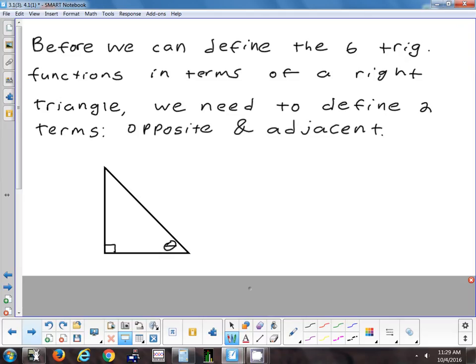Before I even explain it, can anybody tell me in this triangle where the opposite side is and where the adjacent side is, based on what I drew? Sam? Wait, are we going on the right angle or the angle you drew in? You're always referencing the angle that's drawn like that. Isn't the adjacent angle 90 degrees?